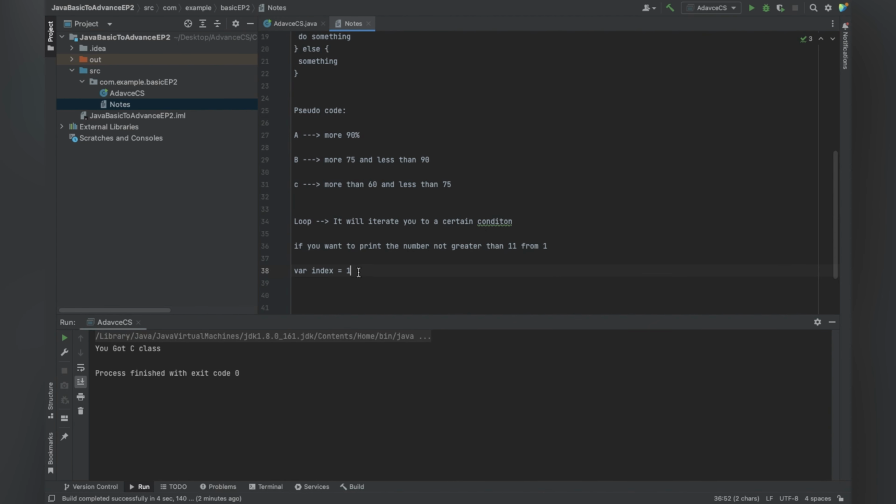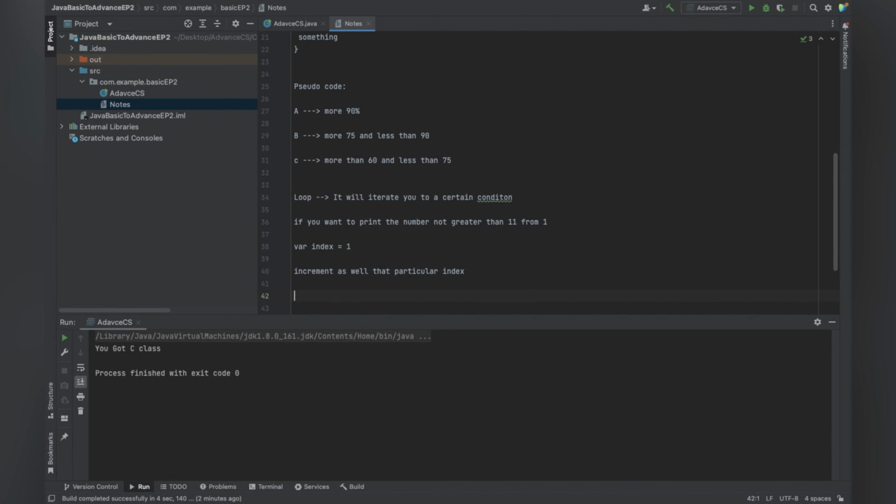Yes, it is less than 11, so we can print. After that we need to increment that particular index as well.